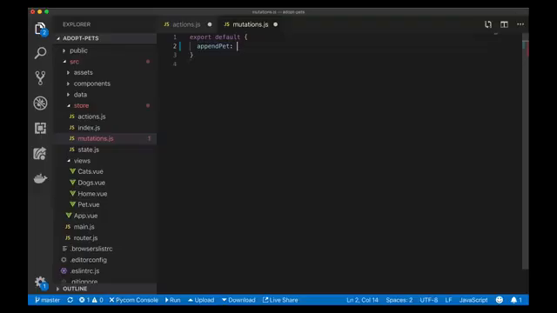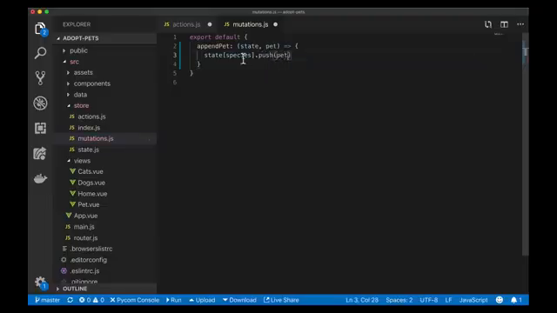Here again, we have two parameters. So the first that Vuex gives us is state. So we have the application state. And then the second is whatever payload we're passing into this function. So that would be pet here. And I'm going to make this an arrow function again. And from here we can mutate or update state. So I'm going to say state dot whatever species, which is an array, so I can actually push the new pet onto that array.